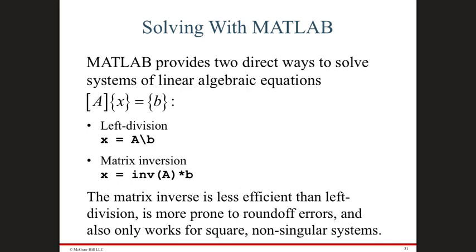However, the nice thing about the left division is that it does a test on the matrix A, and if it finds that the matrix is diagonal, or upper triangular or lower triangular, or if it finds out that it is banded, it immediately uses the efficient algorithm to solve that system. While if you say X is equal to the inverse of A multiplied by B, so if you try to solve using this command, you actually instruct MATLAB that it has to calculate the inverse and then multiply it by B. So it doesn't really look for any other alternative algorithms.